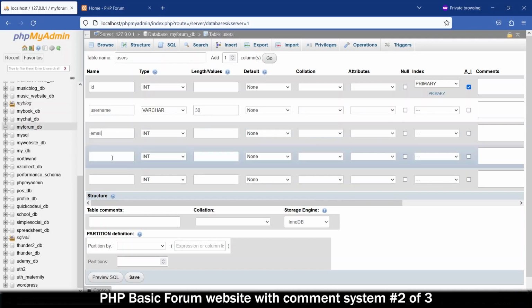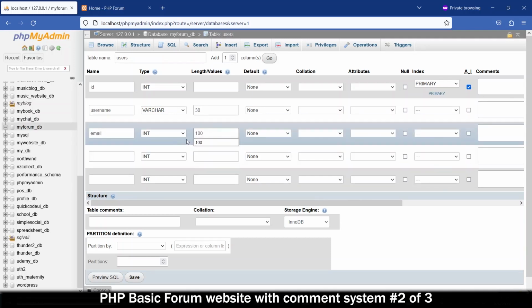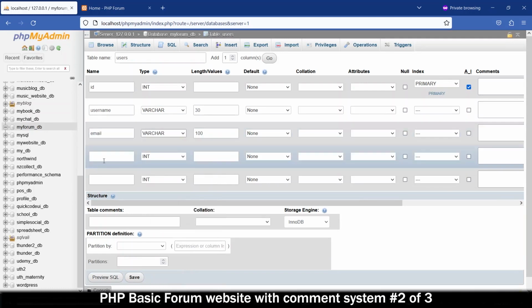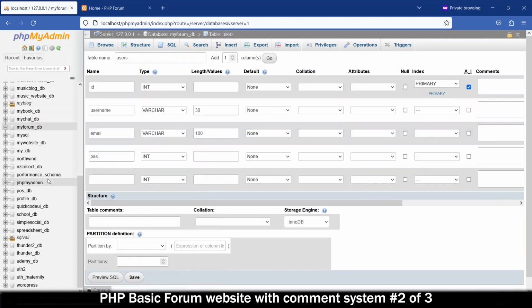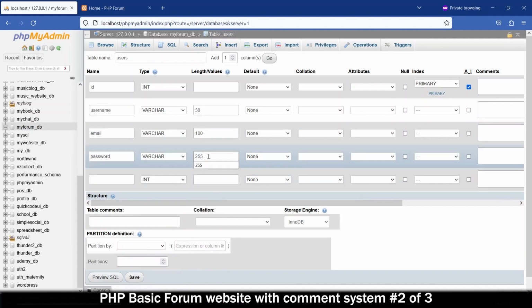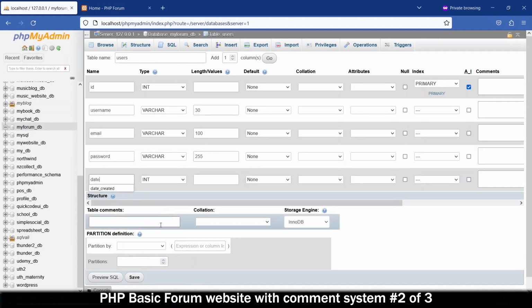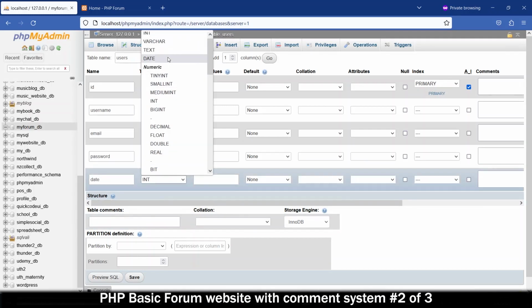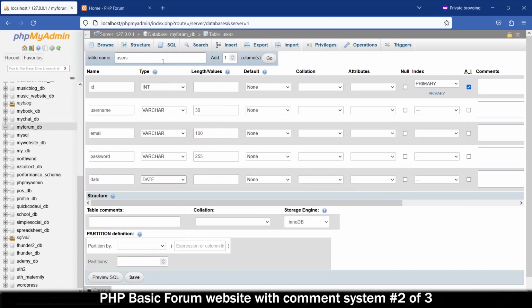Let's put an email here. I will put 100 characters. Make sure you change it to variable character. And we need a password as well. It's a variable character as well. Let's put 255. And let's put a date so that we know when this user created the account. We'll put date over there. Okay, great.